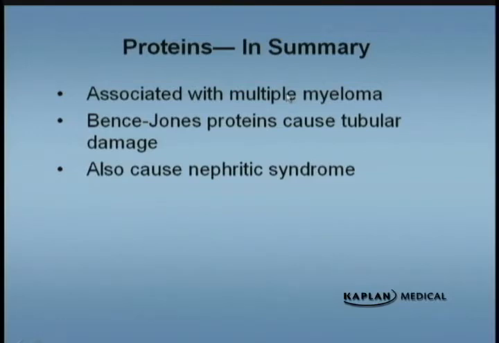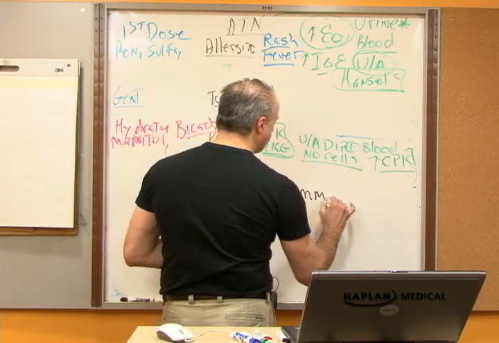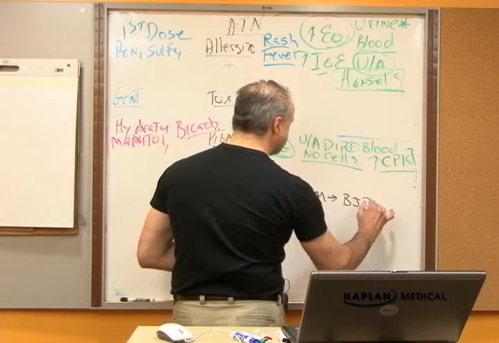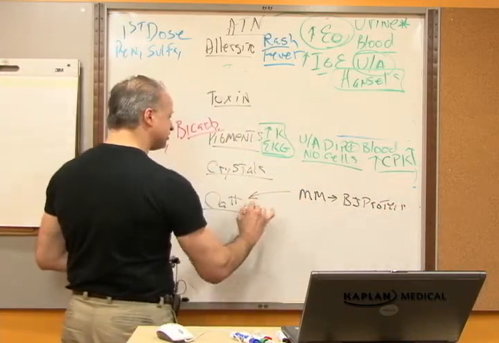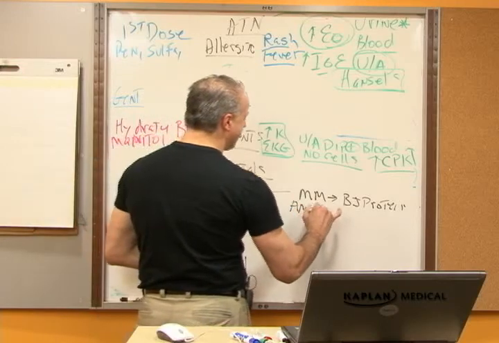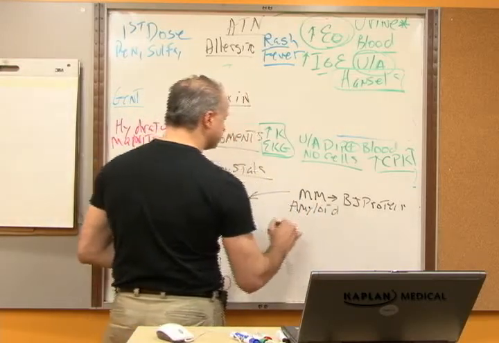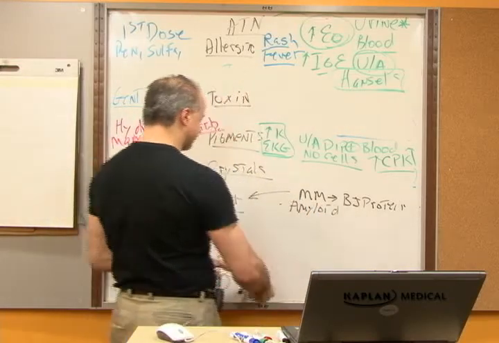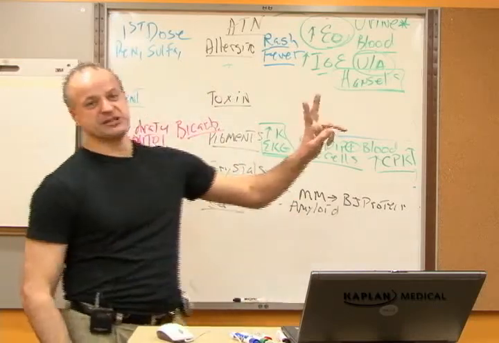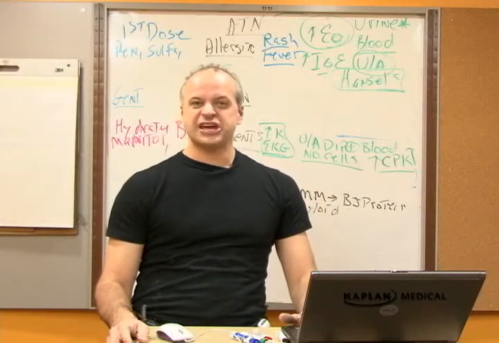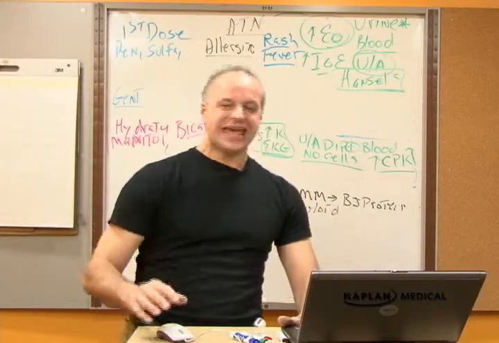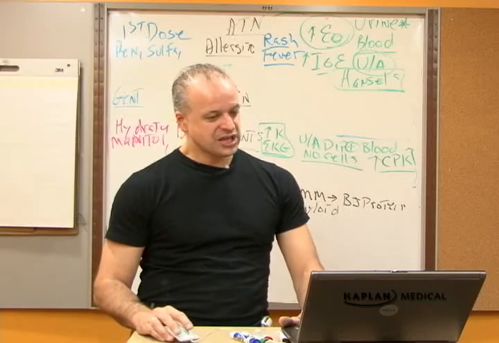How do you die in myeloma? Renal failure and infection. Why? Multiple myeloma causes you to have Bence-Jones protein. Myeloma causes you to have high calcium. Myeloma causes you to have amyloid. Myeloma causes you to have lots of reasons for kidney damage: hypercalcemia, amyloid, Bence-Jones proteins, and immunoglobulins. The most common causes of death in myeloma are infection and renal failure.